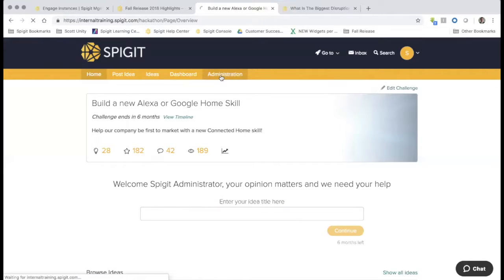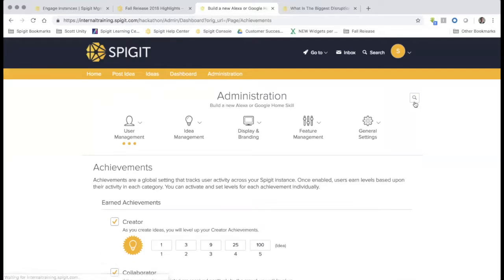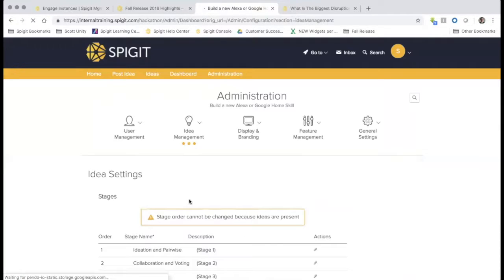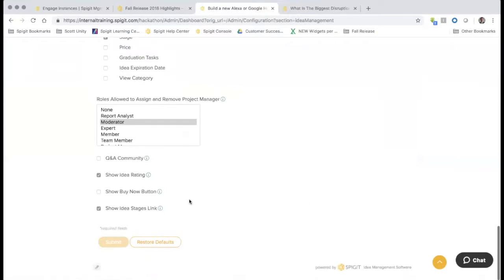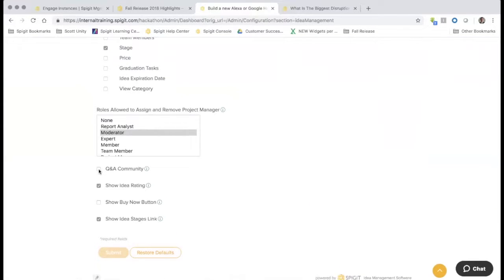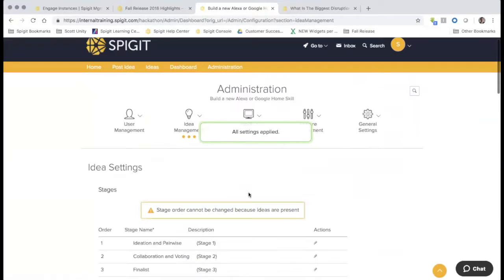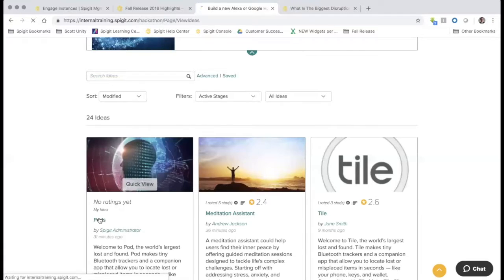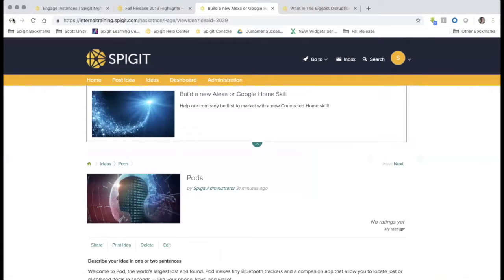You just go into administration, and under idea settings, we now have a new toggle called Q&A community. Once you've enabled that, within the comment thread of any idea, let me choose an idea that actually has comments on it.